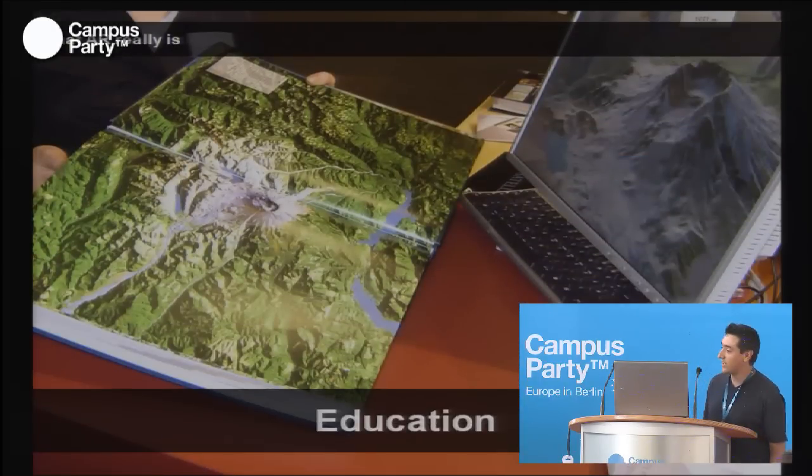Augmented reality is also great for education. You can forget about those boring textbooks you have in school. Now you can have a picture and show it to the camera application, and you can see a very important place on earth in 3D. You can see the real height of a mountain, or a special event in history. You can replay it in your book or in your camera and see it from any kind of point of view.